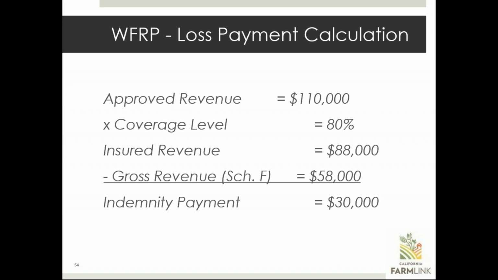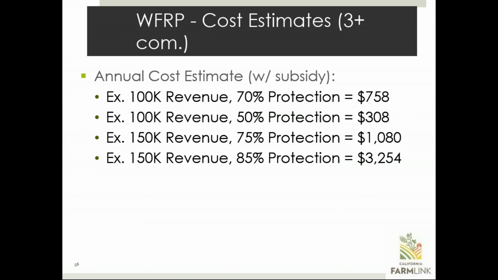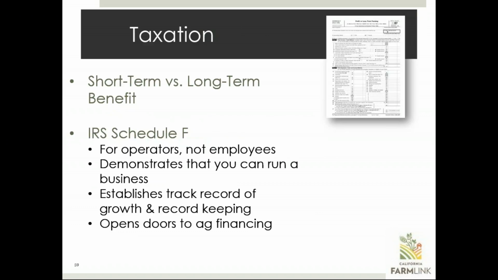So there's obviously a premium cost to accessing that insurance, but it really is something worth looking into as your business grows, because you can insure the revenue that you have a historic track record of being able to generate over time. There are some slides here that provide basic information about reporting and eligibility and key dates, as well as an insurance agent locator. So go back to the presentation and look through those. But Megan, if you would jump ahead to the taxation section, that would be great.